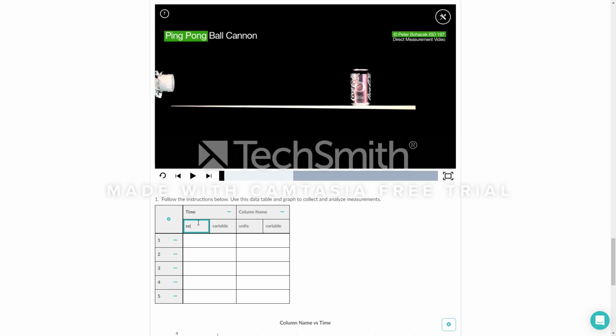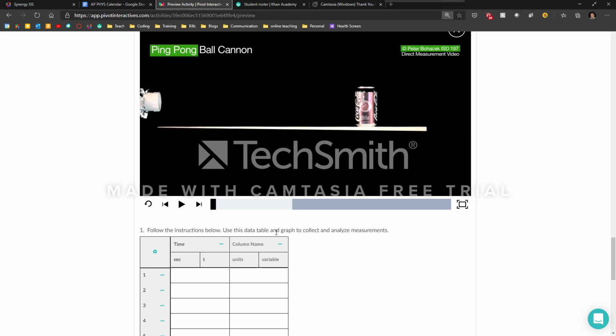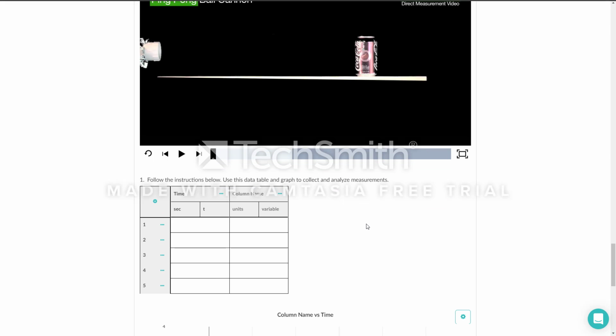Units for time would be seconds, so SEC or S for seconds. Variable for time is a lowercase t, so I'm going to put that in there. And then the other column we're measuring is position. Units would be centimeters. Variable, x. We always use lowercase x for horizontal position, okay?